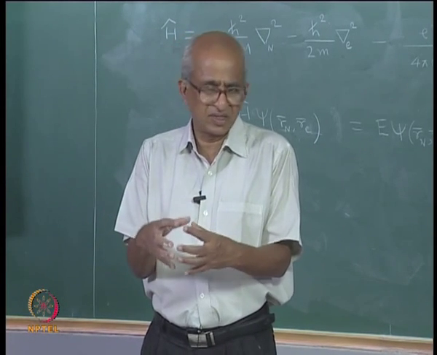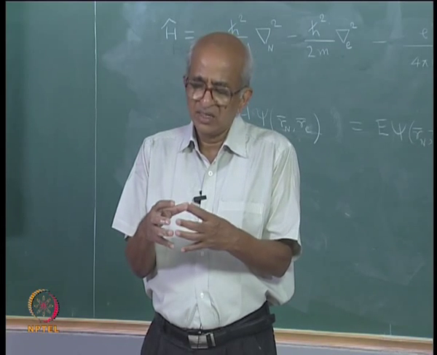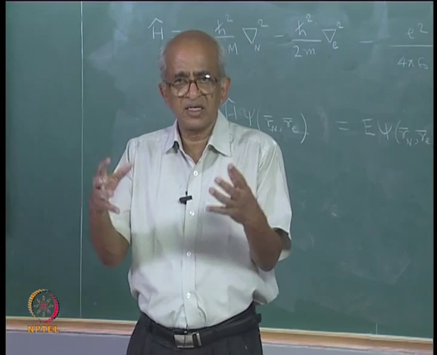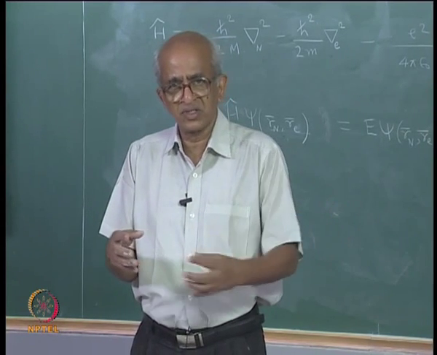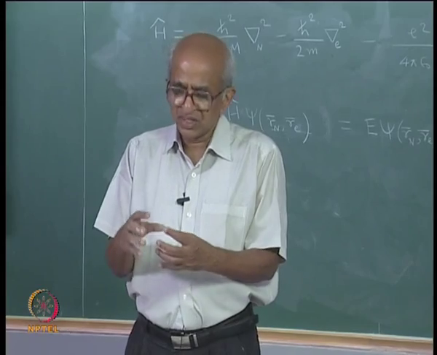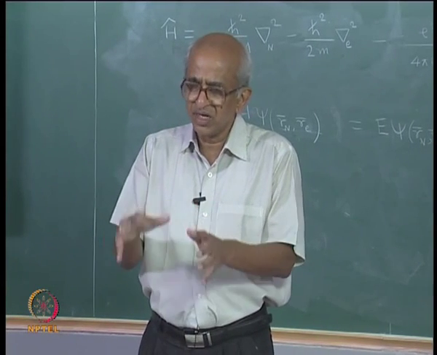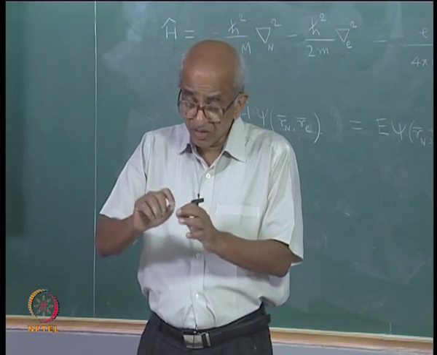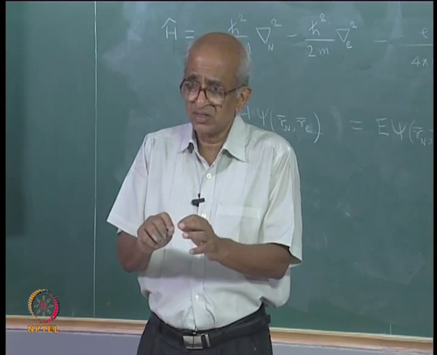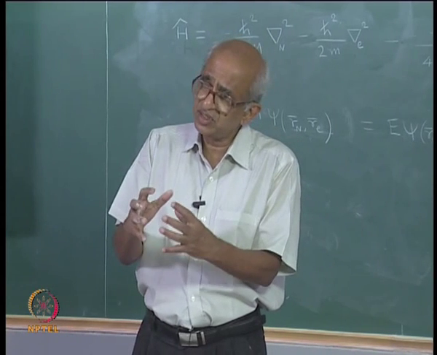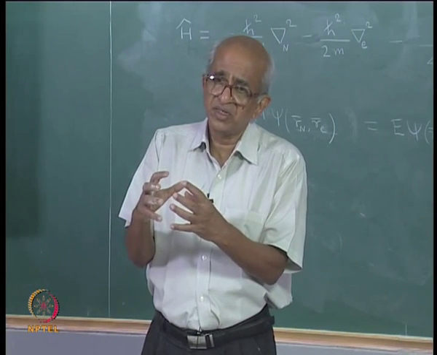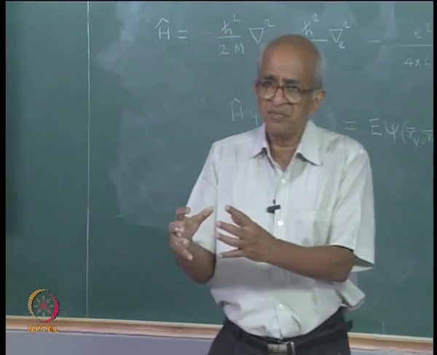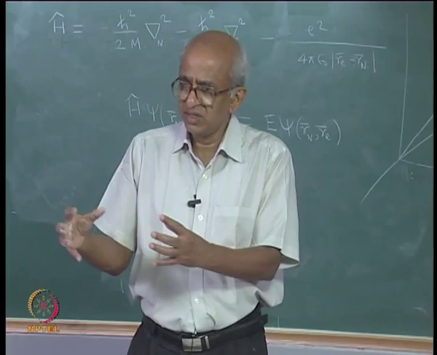So, actually what happens is that they form a hydrogen atom, and then if you think of the hydrogen atom, what can the hydrogen atom do? If you had a hydrogen atom in this room, it can execute translational motion. What is translational motion? Translational motion in which there is no relative motion. Translational motion means the relative motion of the electron with respect to the nucleus is not important at all. What you have is a system comprising the electron and the nucleus both travelling together as one entity.